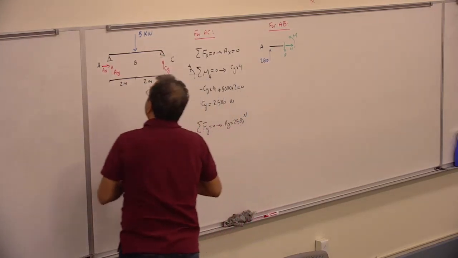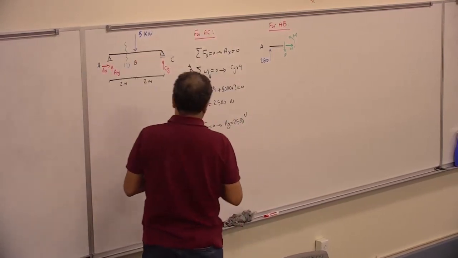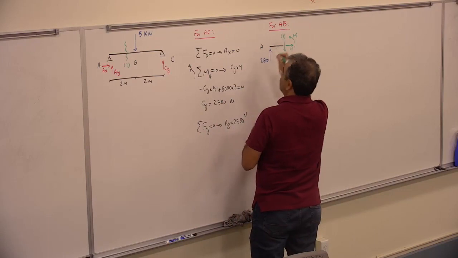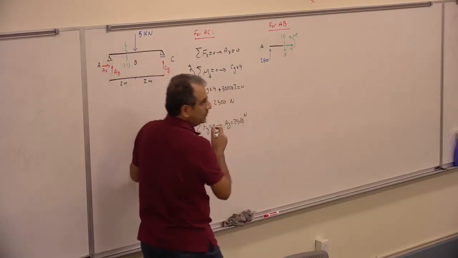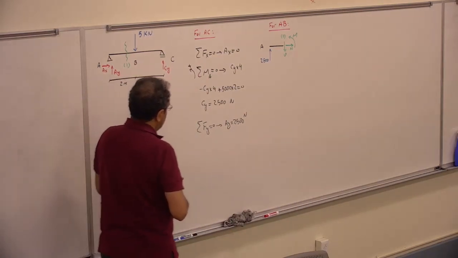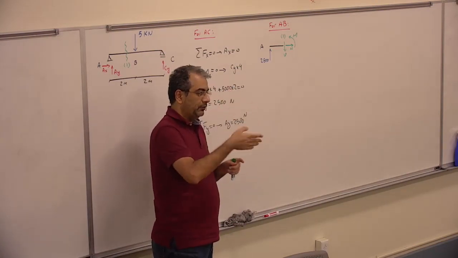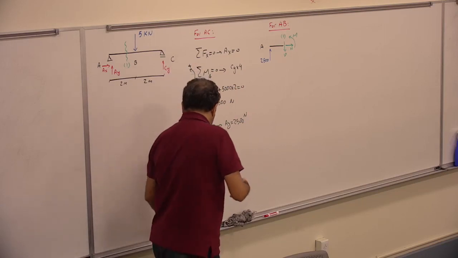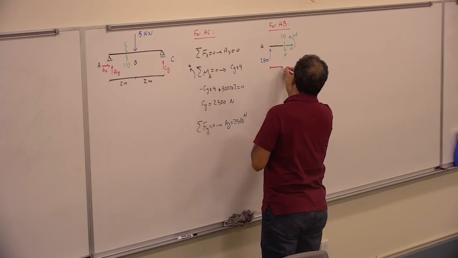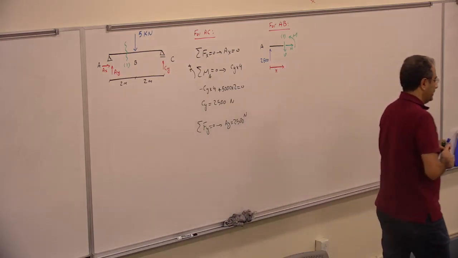Now look at here. This first section I'm cutting is somewhere here. That's section 1, so it's the A to 1. The next thing is that I have to establish the X coordinate, always starting from the very left of the beam. So I have the X coordinate starting from here to this section I just cut.